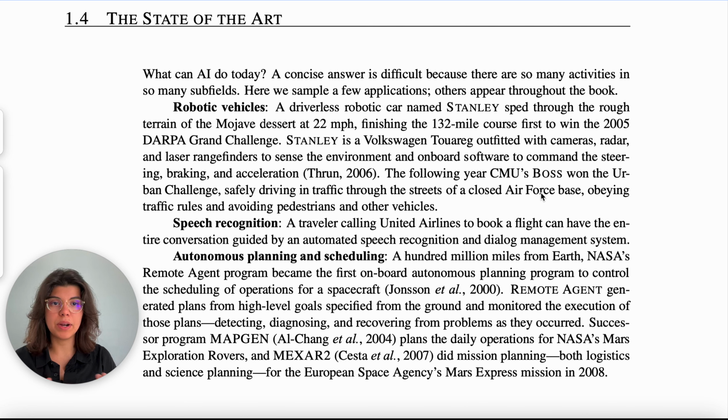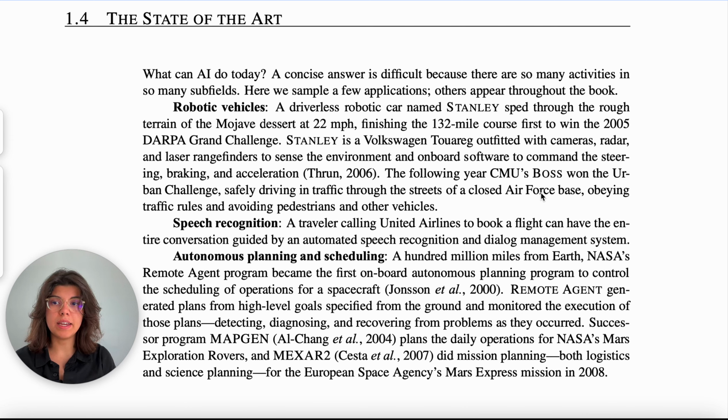This is a book I highly recommend. I think you can find it online, but if you cannot, feel free to message me and I can send it to you. But even if you don't have a technical background, this is probably the best book available right now, just to browse if you're interested in learning more about AI, if you want to get some inspiration on what people are working on and what the basic ideas in the field are. So that's the Russell and Norvig book.